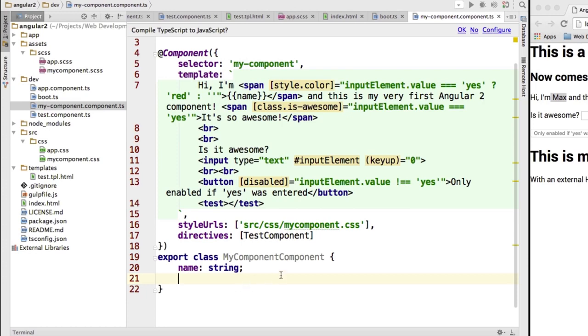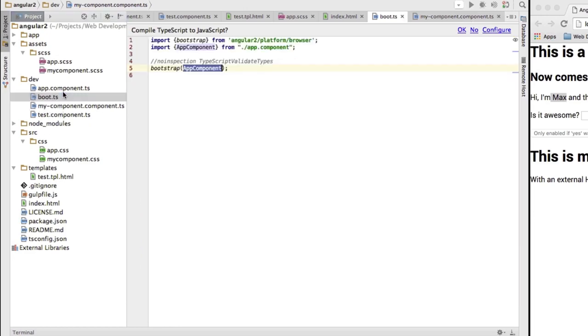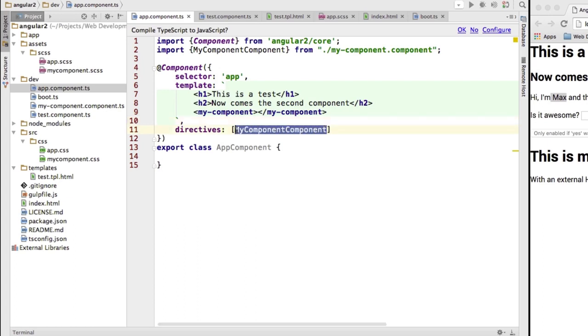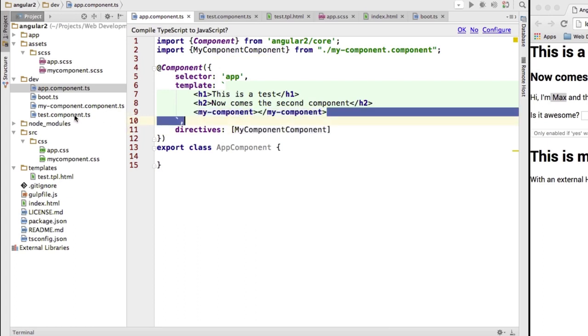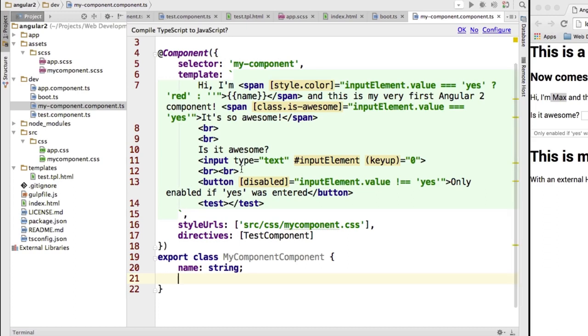So I will use one of the lifecycle hooks Angular 2 provides for components. These lifecycle hooks are certain events which are fired throughout the lifecycle of a component. Whenever Angular 2 creates a component, and it does this for this my component because we tell it here, we need this my component, please create it, we're embedding it here, it's entering certain phases. And during each phase, it gives us the opportunity to do something. So I'm interested in the onInit hook, which is fired when the component is ready to load and is initialized.